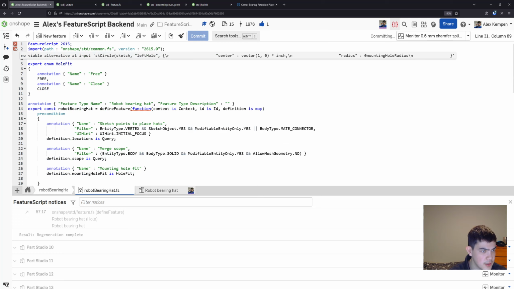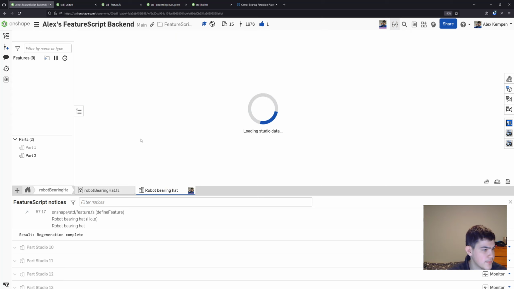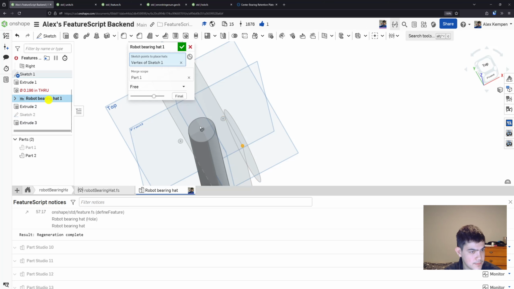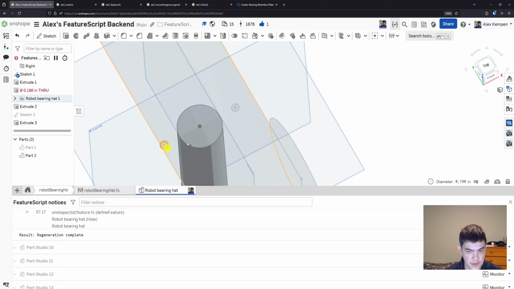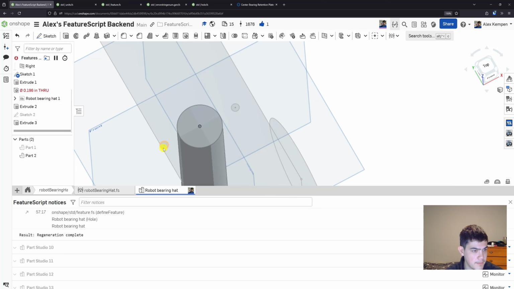And there's a problem. Syntax, I left a 0. Yep, okay, ta-da. So format that and commit it. And now let's see what we got. So we got our hole, and I can change between them, right? And our fit goes from close to free fit when we do that, right?